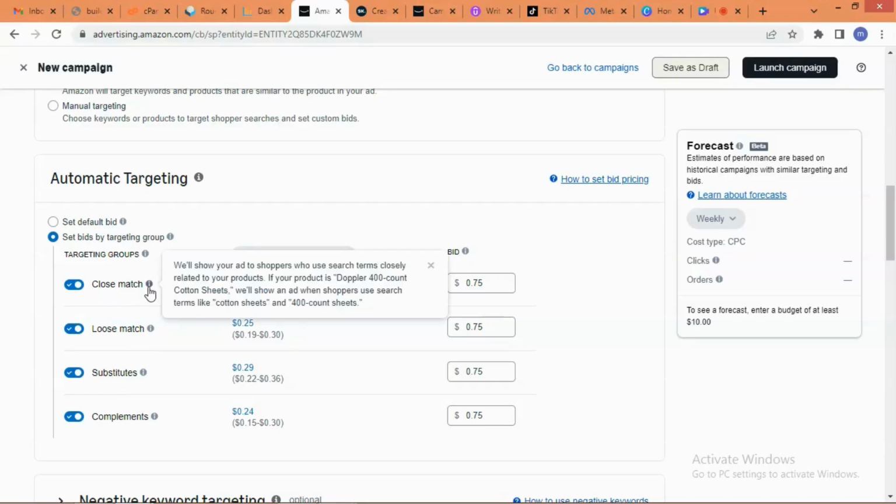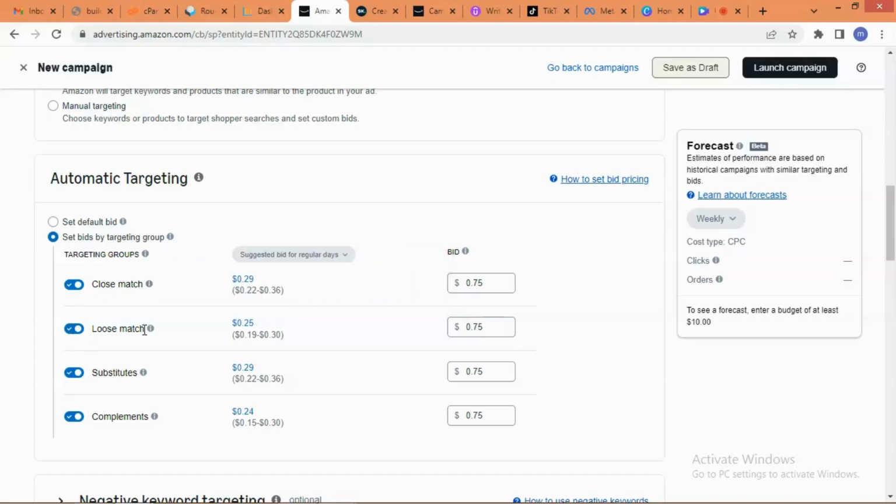Let's see. The close match will show your ad to shoppers who use search terms closely related to your product. If your product is 400 count cotton sheets, it will show an ad when shoppers use search terms like cotton sheets and 400 count sheets. That is the close match.